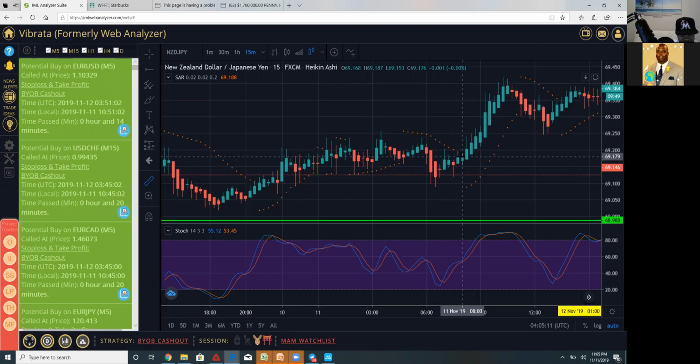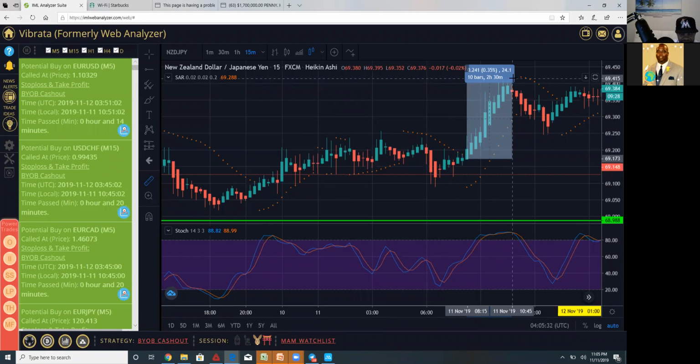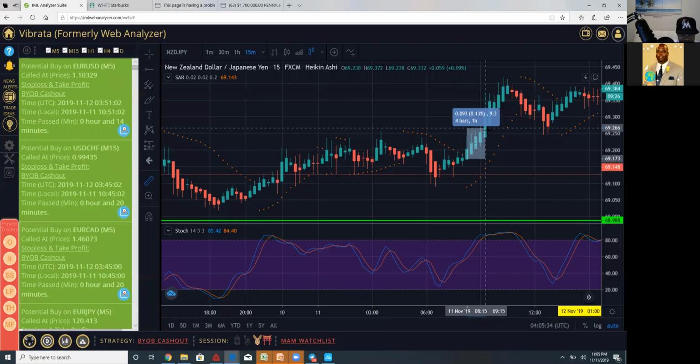What some people do is they just jump in because they got 2 confirmations, but you never got your P charts to flip. So that could have easily came back down, if you got in that trade. But if you had waited for these P charts to flip right here and you say, okay, I'm buying it, you could have bought it right here. And you could have easily got your 10 pips about right here. And if it went all the way, that's 24 pips. But you could have grabbed your 10 pips about right here from getting that trade. And again, your stop loss would have been right below the P charts. And that's just showing you the BYOB strategy.